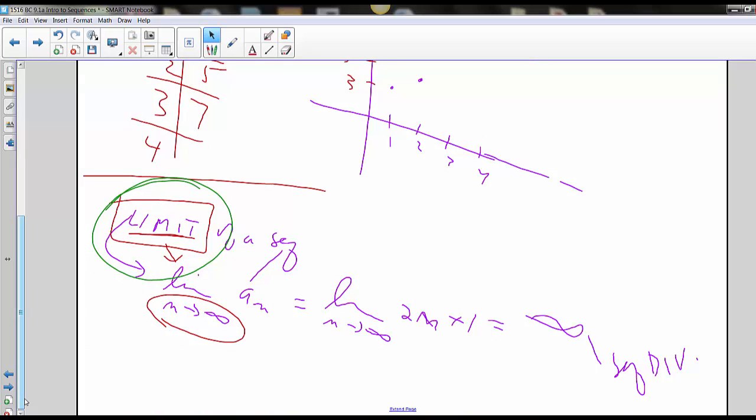Limit of a sequence, we've already talked about that. That means the limit as n goes to infinity of the formula for the sequence. In our case, if we took the sequence that we just looked at, 2n plus 1, again, you could replace n by infinity. 2 times infinity is infinity, plus 1 is infinity, and hence we say that this sequence diverges.